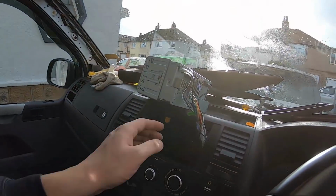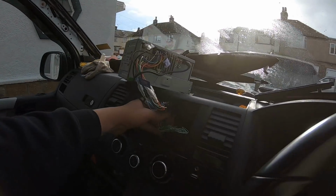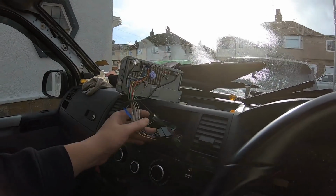Not good. Right, so I'm going to go ahead and just get this unplugged off of, what is that? Well, it's a bit crinkly. Yeah, and then I'll come back and have a better look at these wires.